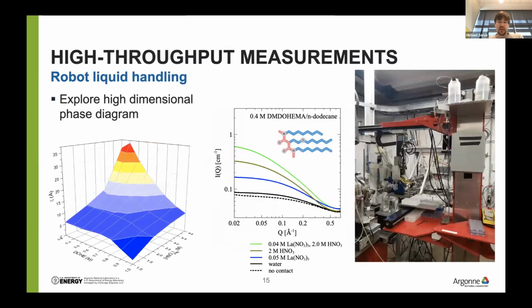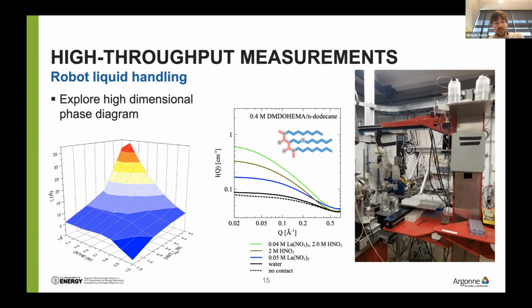Okay, and so to also mention how we are understanding the role of all these different species, we're performing some high throughput measurements at sector 12, where we were before the APS shut down on Monday. They have a robotic liquid handling system, where, if you can tell from this image here, we have a tray on this platform that we put samples into. And we have this arm, which then goes down and pulls up a sample from the tray and moves it in front of the X-ray beam here. And we can take measurements, and this robot then returns the sample and cleans itself out. And we can essentially take much more data using this kind of setup than we had in the past, where we had to manually load samples into capillaries, which was very slow.